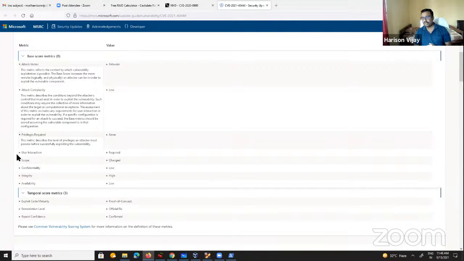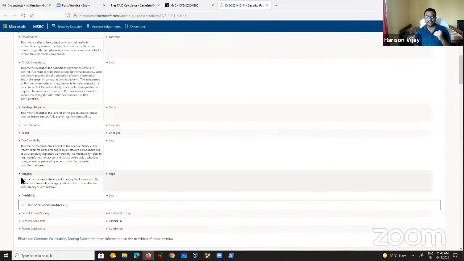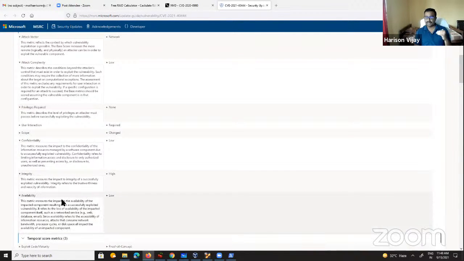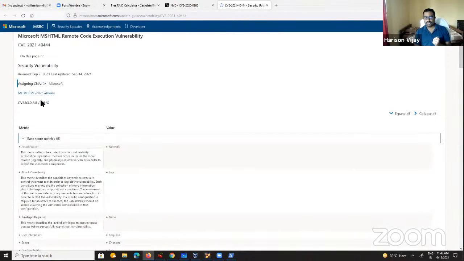You can be the normal user on a system, or you could be an elevated user. Okay, so I talked about CIA, right? How confidentiality is affected, how integrity is affected, how availability will be affected. So all of these metrics are used to calculate the entire CVSS score. When this score becomes high, what it means is there is a very high likelihood that a vulnerability will be exploited or a hack is available.